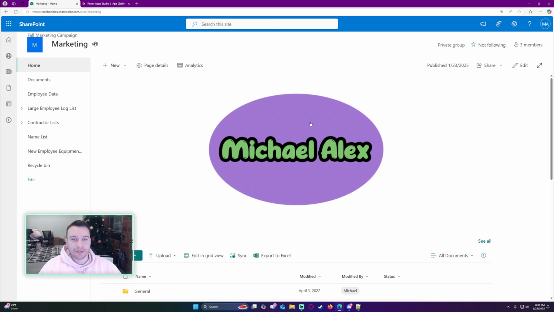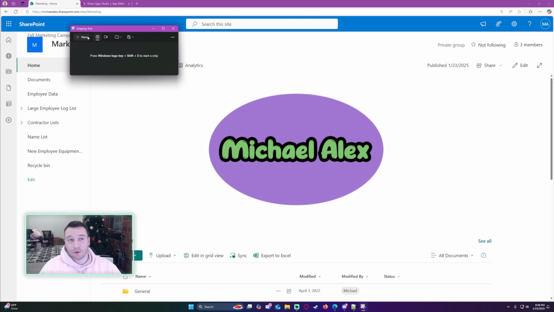So if we look at this, I'm going to go ahead and actually use a tool that is on all Windows systems. I'm going to go in my search bar down here and then open up the snipping tool. All right, so I went ahead and searched down at the bottom. You just click the search, type in snipping tool, and then you open it.